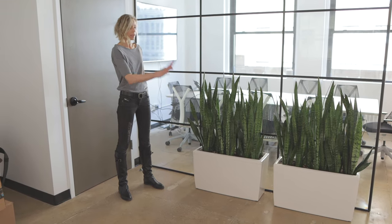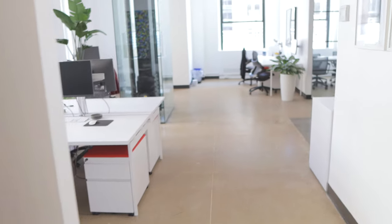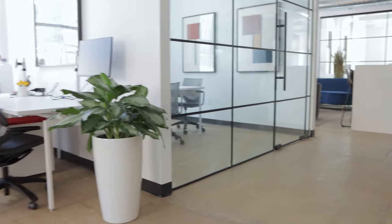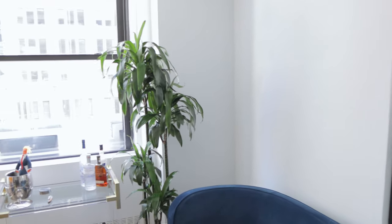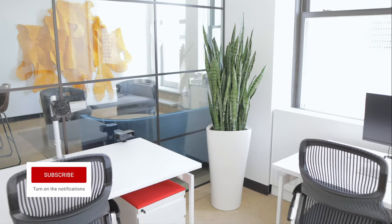So let's take a look at everything once again. At the entrance, we have two large Carrara planters with snake plant as a green divider. Moving into the main open working area, we have a large Bird of Paradise and the cascading Pothos to separate the back and front of the office. We have a Glonima plant in the Rondo planter as a focal point that covers the desk area. In the kitchen, we have cascading Pothos growing into vines. In the lounge area, we have slender, elegant Dracaena Lisa in the classical planter, kept at eye level. And in the back of the office, we have a strong arrangement of snake plant in the triangular Delta planter. That completes our minimalist style project for this office.